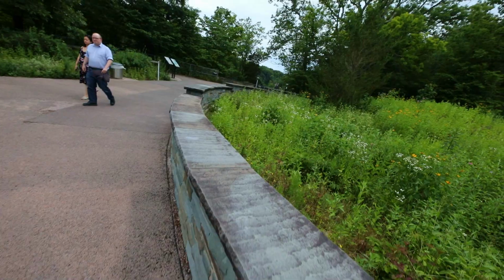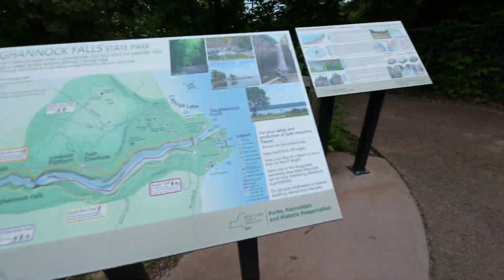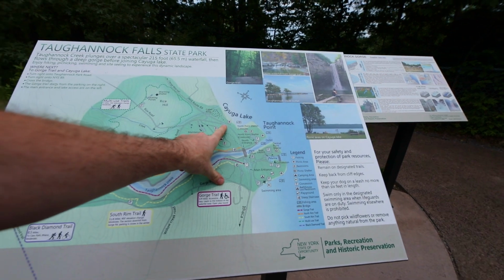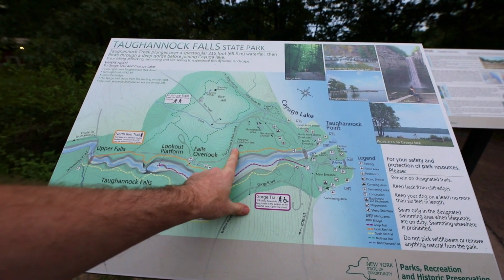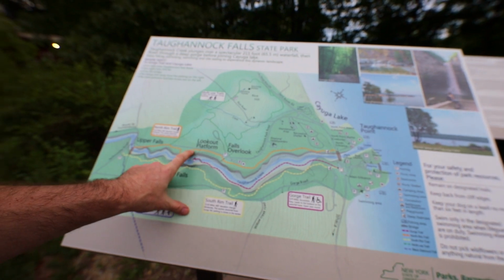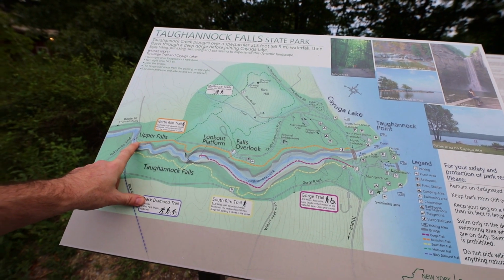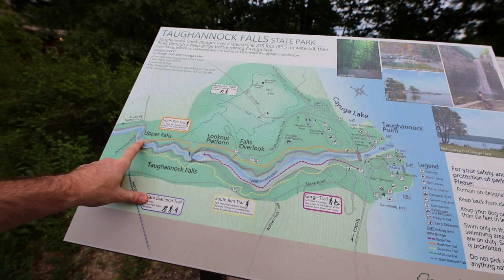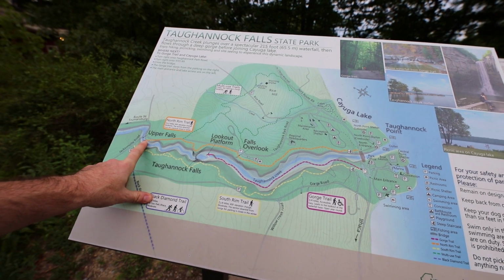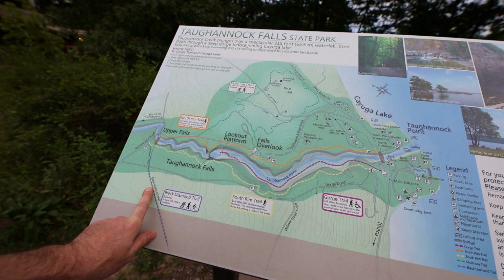Now let's go check out the falls. So there's the observation point right here where you literally just drive right up this road, come all the way up through here. This is the parking lot and the platform. Cool, good to know that you can keep going up here, and it looks like there's some more trails that you can hike and look out. And yeah, lots of cool stuff.